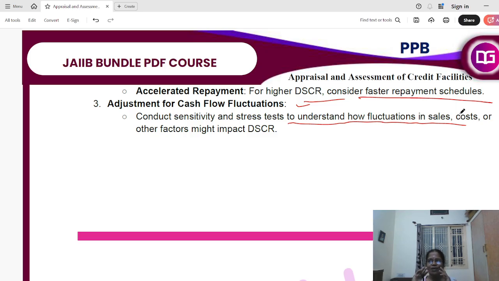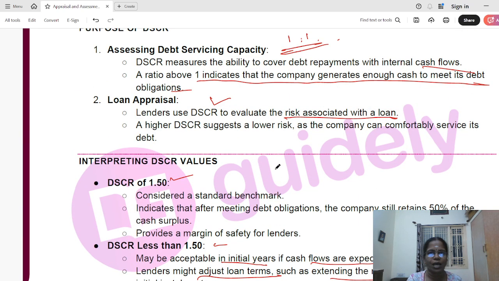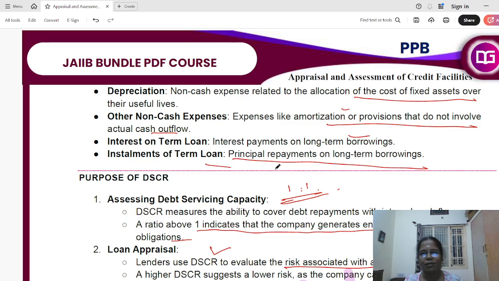So in this video we have discussed the appraisal and assessment of credit facilities. It is a very long case, based on the principles of lending, covering how they give working capital financing, how fund based and non fund based working capital finance work. We covered the working capital operating cycle, raw material, work in progress, finished goods, all the calculations and formulas we can use. We also discussed the various ratios, and finally the debt service coverage ratio. So this is all about the appraisal and assessment of credit facilities by the banker in order to facilitate their borrowers.